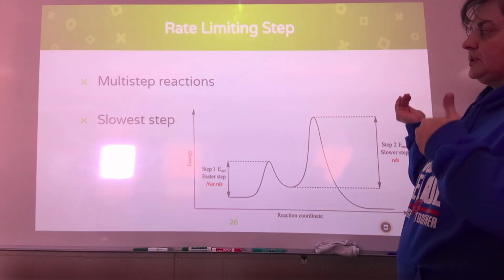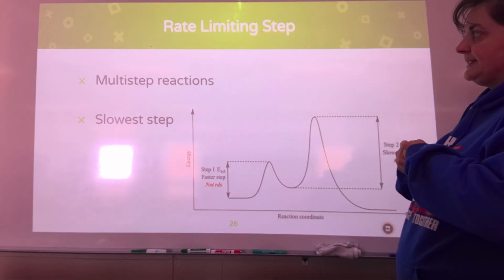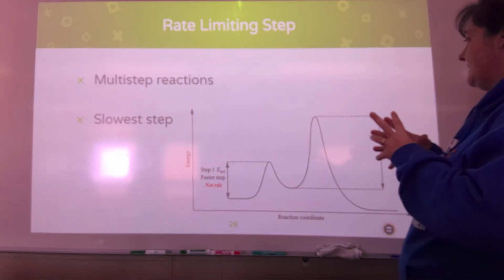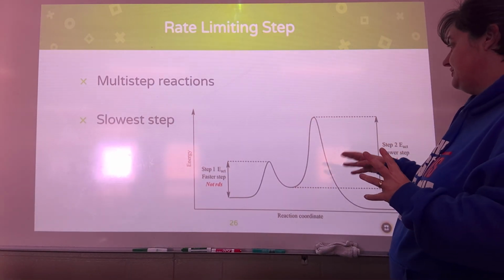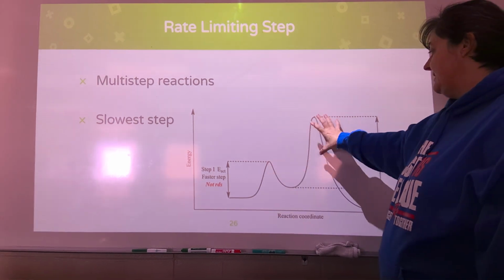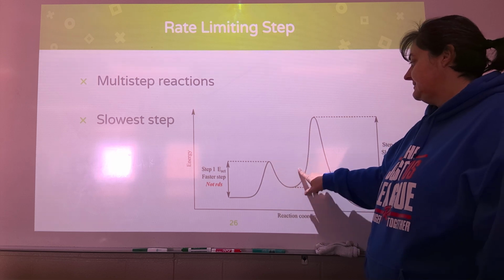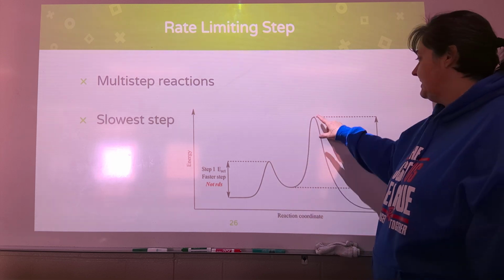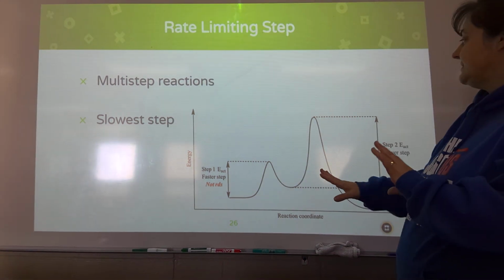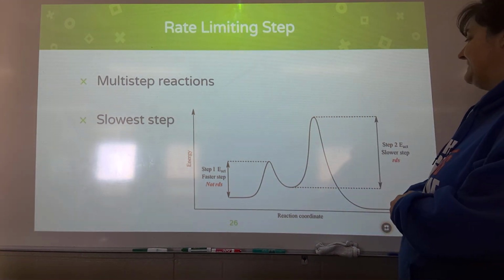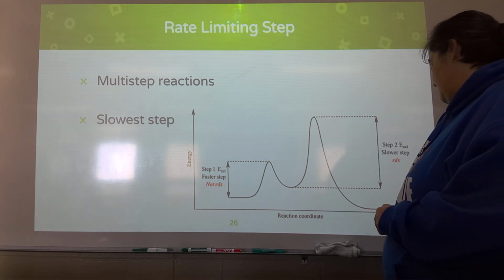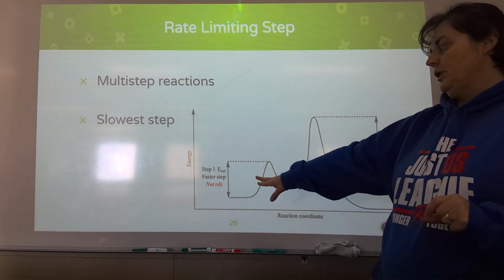activation energies. And so this specifically is for multi-step reactions, and we're looking for the slowest step. And the slowest step is going to have the highest activation energy. And so this one is going to be a lot easier to overcome that activation energy than it is to get here, because they get stuck in this little valley here because that peak is so high. And so it is the slowest step. The activation energy is the highest. But once you get over that activation energy, then your products are lower in energy than what your original reactants were.